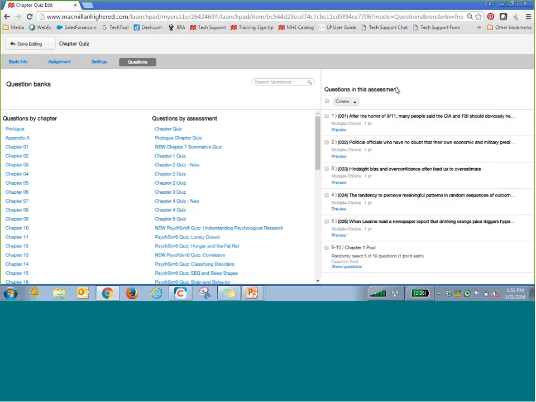You can do multiple pools from the same chapter as well. I don't think we need to go into it, but yes, you can do a pool on top of a pool on top of a pool if that's what you do. Here's another question. If I put effort into building quizzes, does LaunchPad save quizzes from one term to the next? I believe it does, yes. It definitely will. If you create a copy of your course from the previous semester, it will absolutely transfer over.